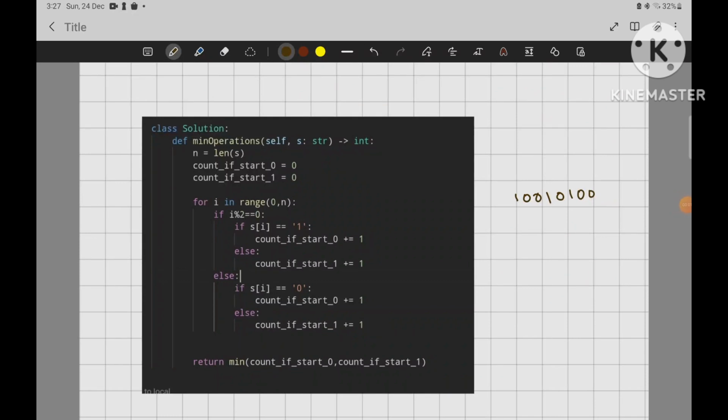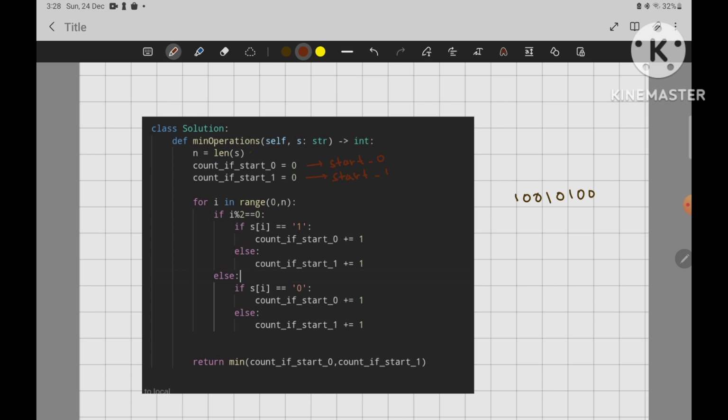Now moving on to the code that I have submitted for this question, I will explain it to you step by step what I have done. Here I have just taken the length of the string, and this is our start0 variable, and this is our start1 variable.